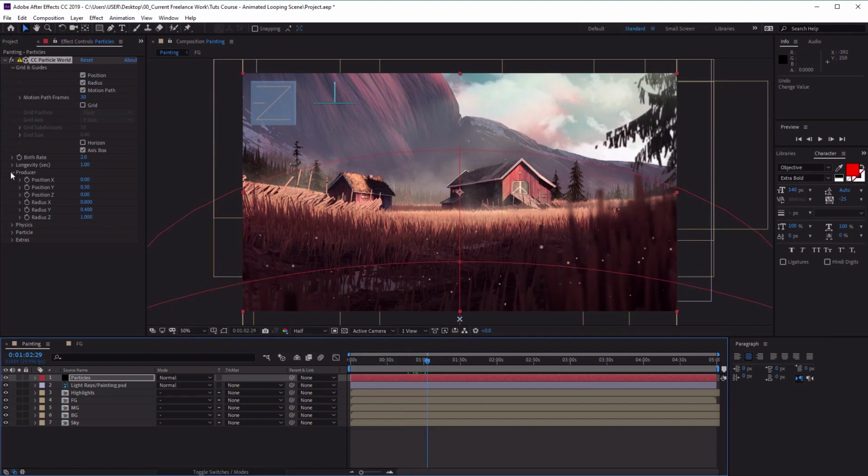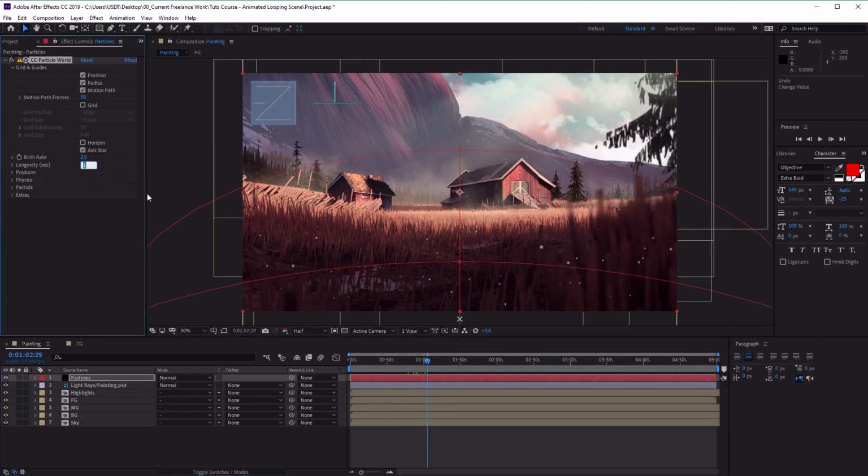Excellent. Now let's go over to the longevity and change that from 1 to 5, just so that our particles last a little bit longer, and you'll see how this affects our composition. We've got a lot more particles populating our painting now.